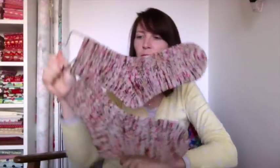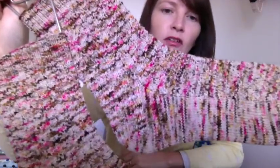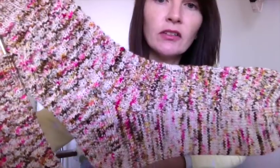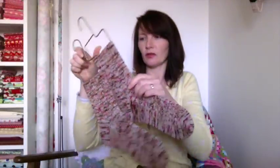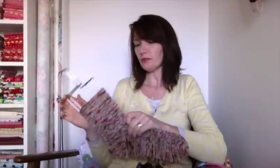So yeah, it's probably not the best yarn choice for that pattern because obviously it doesn't show it off to its best, you can't really see the pattern. But the reason I chose it is because this was one of the yarns I got from Easy Knits at Fibre East, and it's called Deeply Wicked Dusted Dreams, and this is the Coffee Eclair colourway.